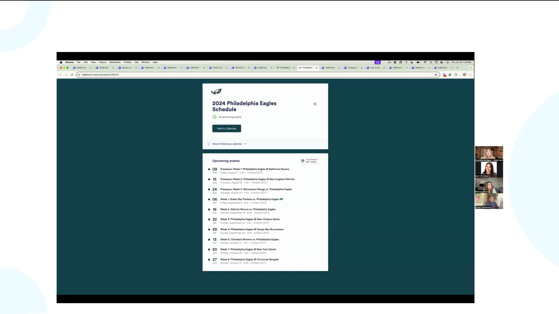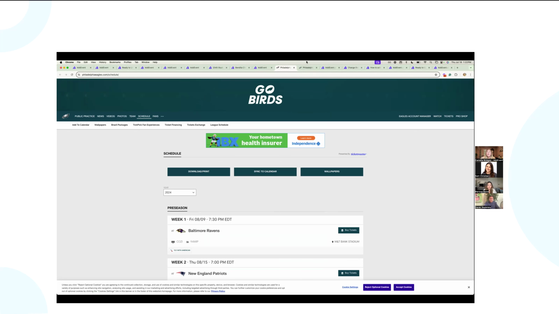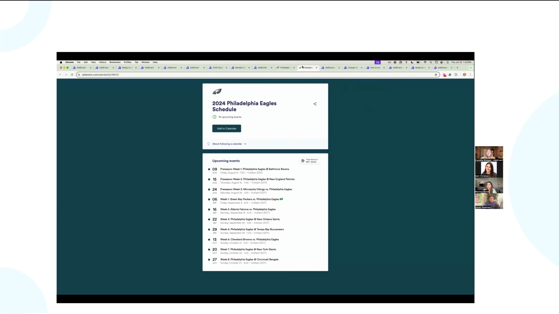They added a logo up here, changed the color of their add to calendar button, and just made this whole landing page look really nice. And again, very seamless in terms of colors and all of that. And they also even went as far as updating the name of the event up top. So the tab will also represent the Philadelphia Eagles as well.